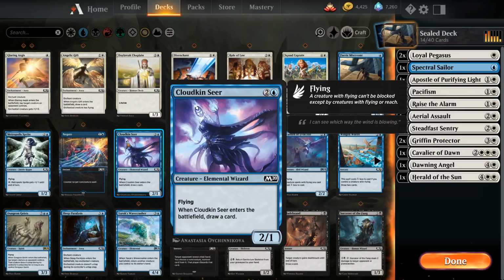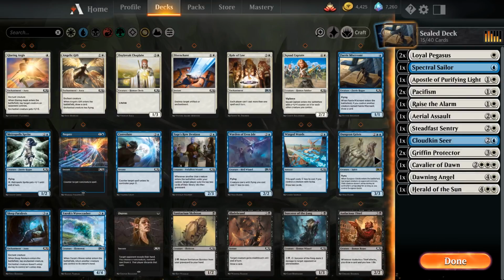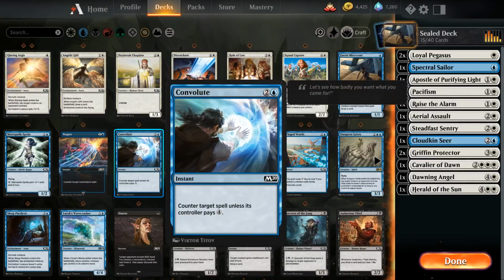Cloud Conceer, just excellent card. This is like top level card. 3 mana, 2/1, draw a card when it enters, with elemental synergies is just insane. Convolute, not a card I like to play because in the late game it doesn't counter everything you need it to, and 3 mana counters are generally clunky anyway. The fact that it's not unconditional is just a real knock against it. So not going to be running Convolute.